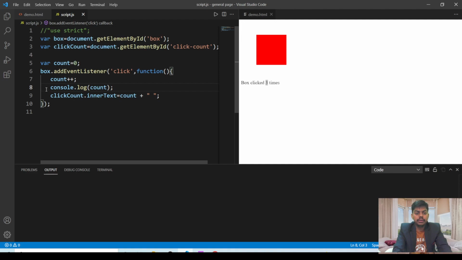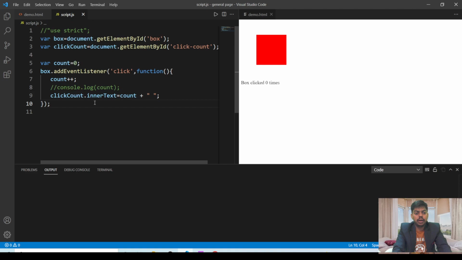So whenever the click event happens, you have to increase the count, and in the console output you have to print the count. This is optional, as we are required only to handle the number of times this box is clicked. This is just for checking, debugging purposes. I have written that.